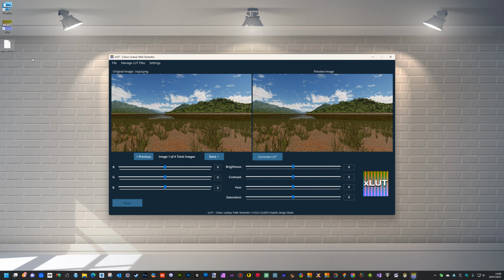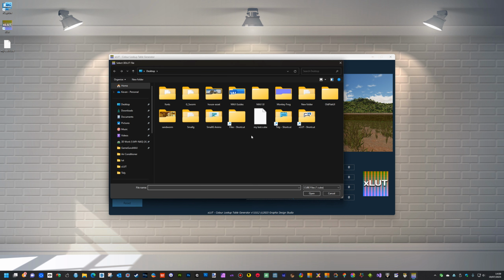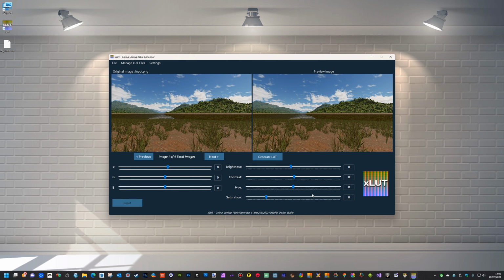The other thing you can do, if you've got your cubes, you can import them. So if we import this, you see the image, it puts all the settings in, and then you can create a LUT. So it's a way of backing up your LUTs, I suppose. You could actually create cubes, store them, and then bring a cube in to create a quick LUT for Max or Game Guru.